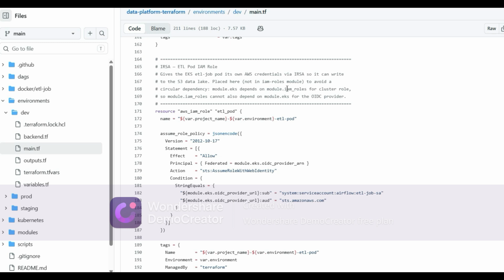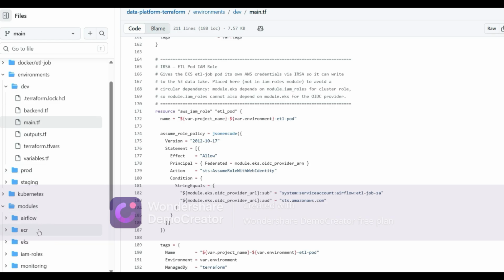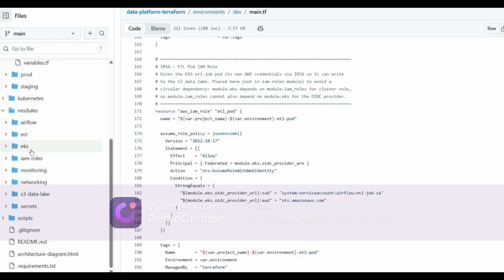So it would have given an error while creating this IAM role. It made sense to keep this IAM role separate at the root level rather than putting it into the normal IAM roles module, because they are both dependent on one another. So there is something called a circular dependency, hence I moved this role outside.